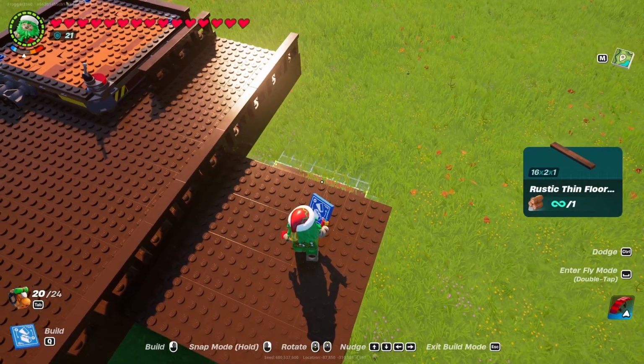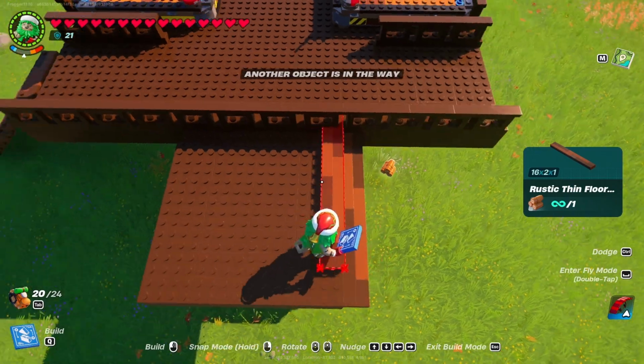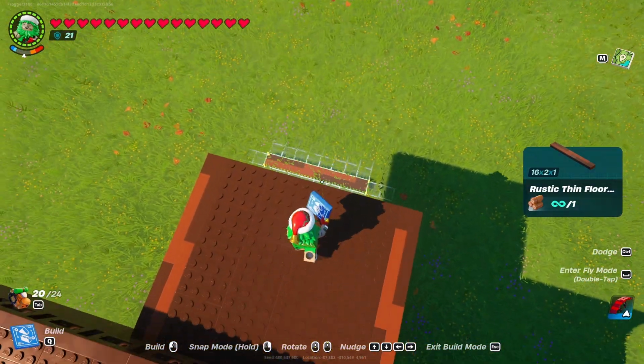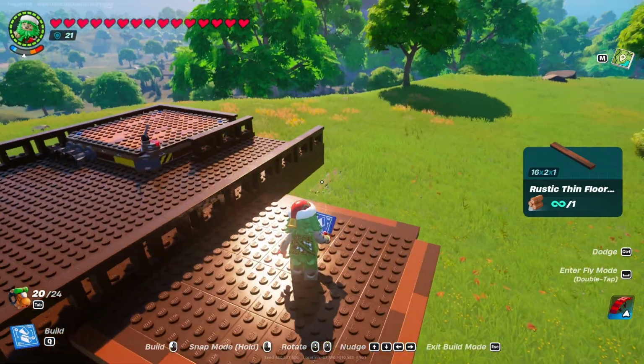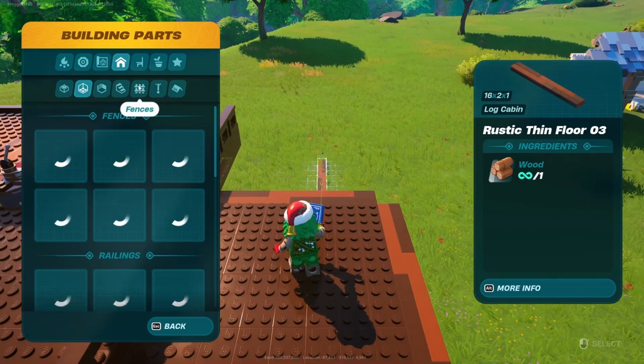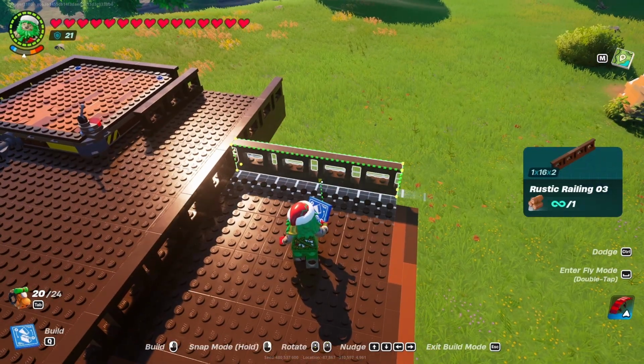Okay, now back here, we're going to put a board that is flush with this, a board that is flush with here, and a board that is flush with here. This is going to be your platform. Now we're going to go into fences. We're going to grab these again.